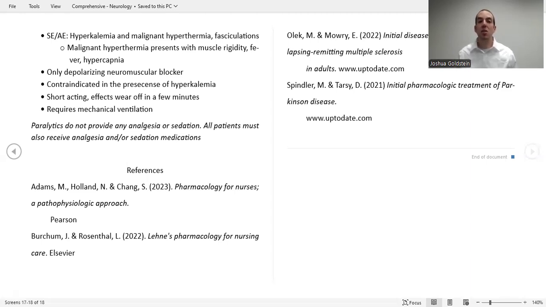Finally, last and certainly most important, any patient who is getting a paralytic must, no exceptions, be receiving an analgesic and/or a sedative, because you are paralyzing them and they can't move anymore. That does not help their pain. That does not help their level of consciousness. It still stays exactly the way it was prior to the paralytic. So if the patient had any level of consciousness beforehand, that continues with the paralytic. If they can feel pain and you paralyze them, they're not even able to report that pain to you anymore, but they're certainly still going to feel it.